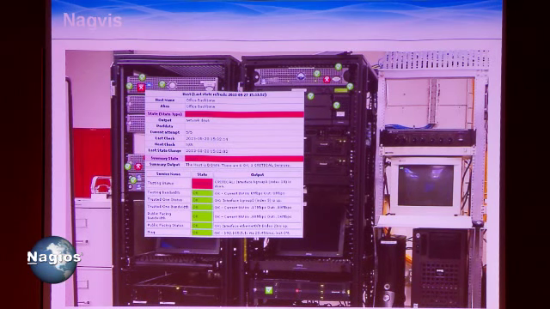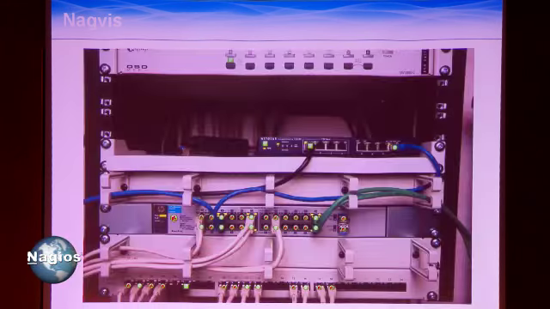NagVis, this is something that the core users and the XI users have access to. We will be updating the version of NagVis in XI. I think we're on like 1.5 and change, and it's currently up to like 1.7. If you haven't used NagVis, it's definitely worth looking at, especially if you're looking at laying status information on top of images. Like a lot of people use them for racks, ports. This way, your cable layer does not plug the cable into the wrong port, or if he does, you can actually tell.